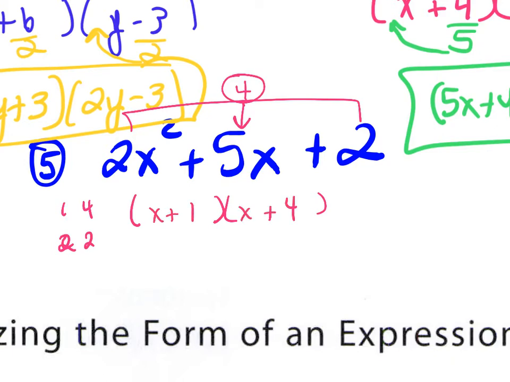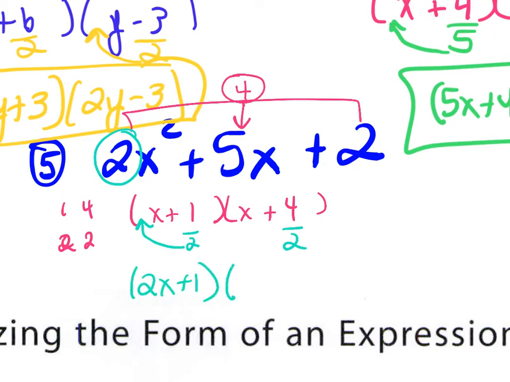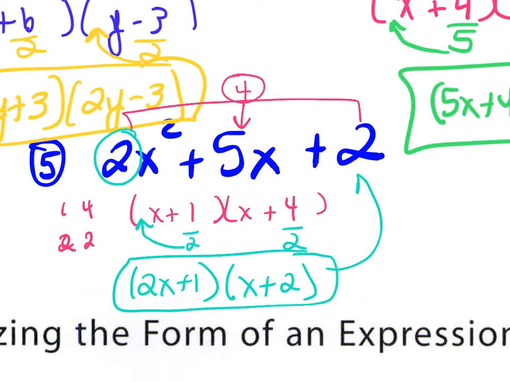Now, the extra step is the A term is not 1, so you divide each factor by the A term, which is 2. So then I look at 1/2. Does 1/2 simplify? No. So that becomes the coefficient, 2x plus 1. 4 divided by 2 is? 2. So you have x plus 2. And then when you FOIL that back out, you will get your original. If you don't, you either mess up your sign or your simplification or something like that. But that will work every single time.